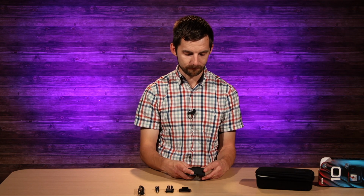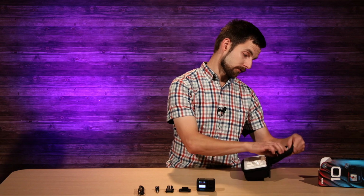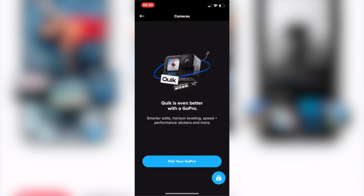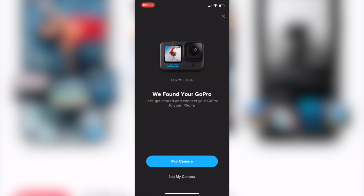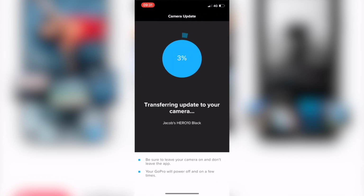But the first thing you have to do before you can do anything is actually update the camera. So in the box you had your little scannable code for your GoPro Quik. Go into your App Store or Android store and download it. When the download is done, you pair it with your GoPro. It's going to ask you if there are any GoPros around. Like, yes, there is. And do that, and then start your update there. All right, so then we're just going to wait for that to finish.